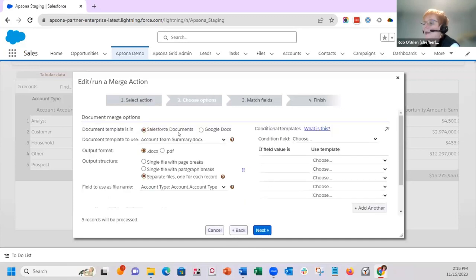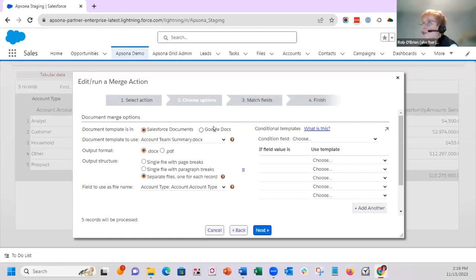To get this set up, I think I mentioned earlier, you could either use Microsoft Word, which would be those Salesforce documents I showed you in the first step, or you can use Google Docs. And if you use Google Docs, the way the update works is you don't have to download and upload. It's simply you fix the template.